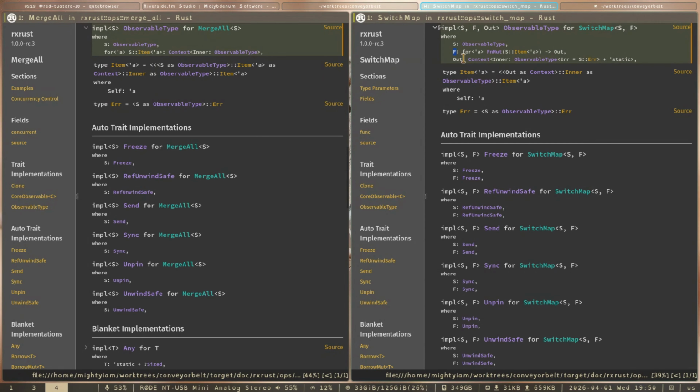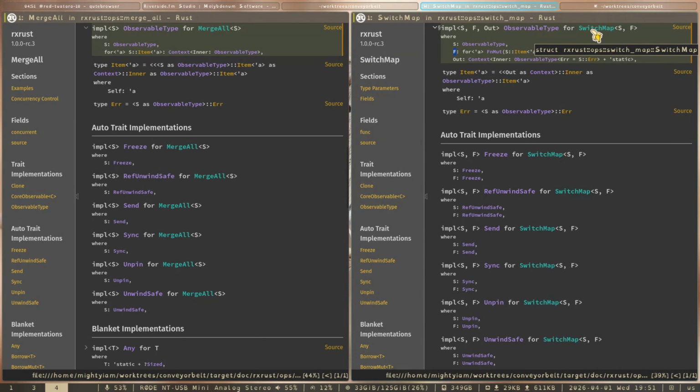This switch map has an F here because it's associated with an operator. Switch map is returned only from a method on observable, because you need to have an observable already.